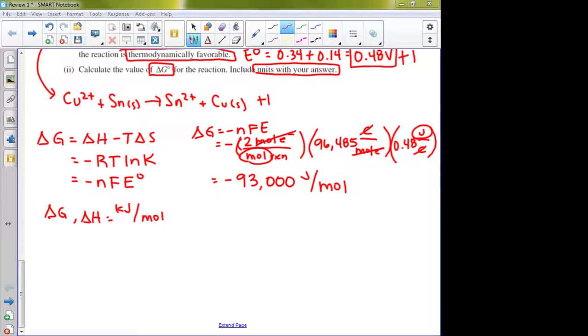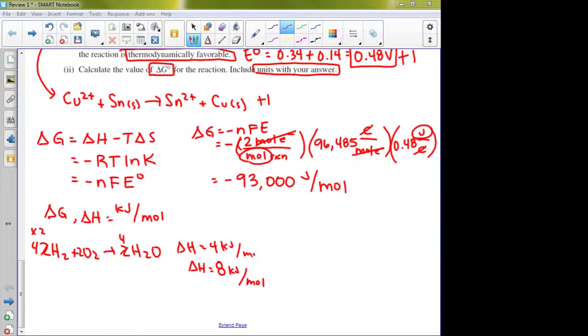That's because, like, let's say if I had H2 plus O2 goes to 2 H2O. Okay? And I say that the delta H of this is equal to 4. Obviously, it's not. I'm just saying it is. And then I say, well, I multiply this whole equation by 2, and I change that to 4 to 4. Now my delta H is equal to 8. It's 8 kilojoules per mole. Why do I want it to be per mole? Because I changed the number of moles I had when I multiplied that equation.